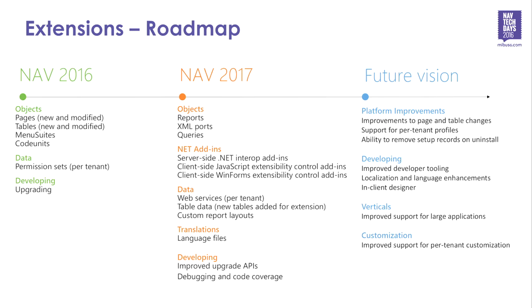But when you look at what we've added in 2017, we've really rounded out the feature functionality of, now we have support for all the objects, at least as new objects. We've added things like .NET add-ins, ways to work with data, support for translation, and some upgrades to some of the APIs to make some of the problems that we were seeing, some of the things that were complex, much easier. And I'll talk a little bit about that more soon. But then also the future vision. We're invested in this. We're continuing to invest in this, and hopefully by the time we're done, you'll see a roadmap here that we have, that we've set out, and that we're committed to what we're doing.